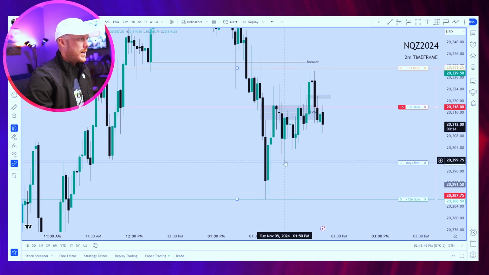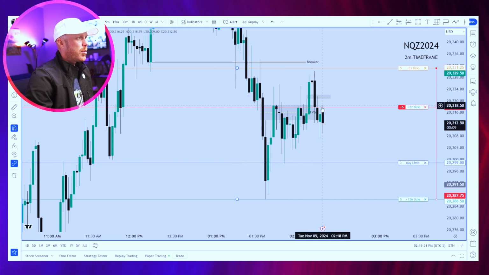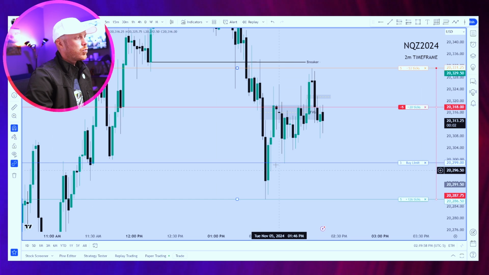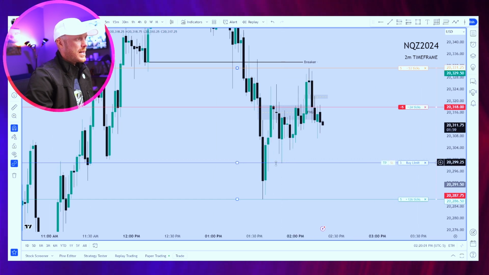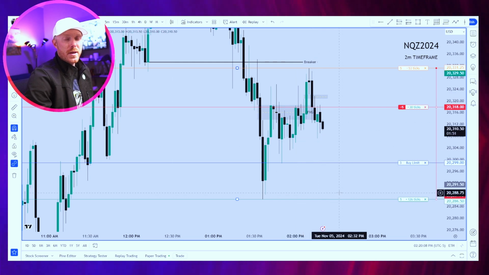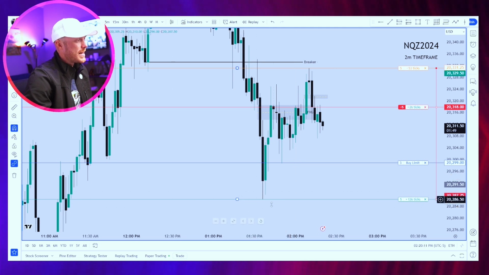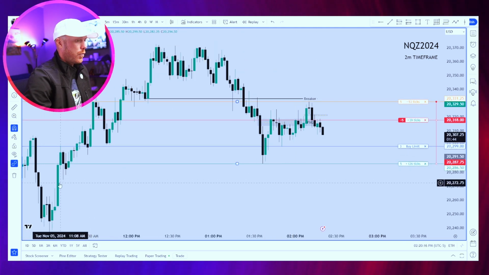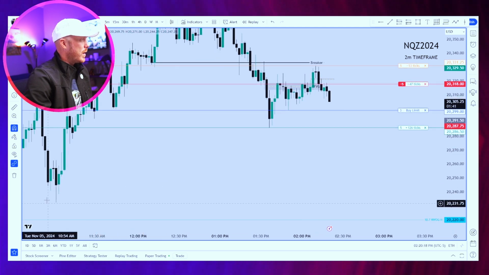We're looking for price to run this level, and when we hit this level, we want to move our stop to break even to protect our position, to make sure we're not taking unnecessary losses, because after price runs a swing low, the algorithm has permission to look the opposite direction for inefficiencies and liquidity. The only reason it will continue lower is if it has algorithmic instructions to continue lower, running these lower levels that also have inefficiencies, for example over here, and a swing low which has buy stops underneath here.